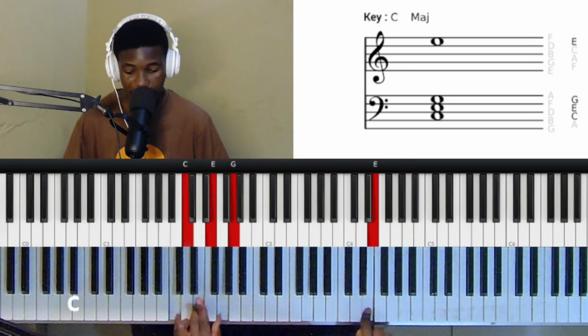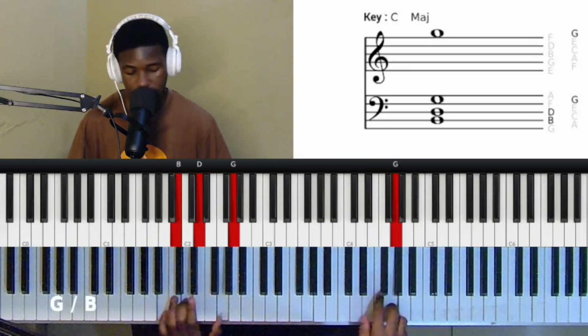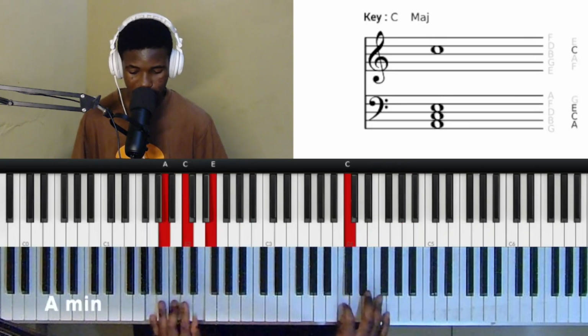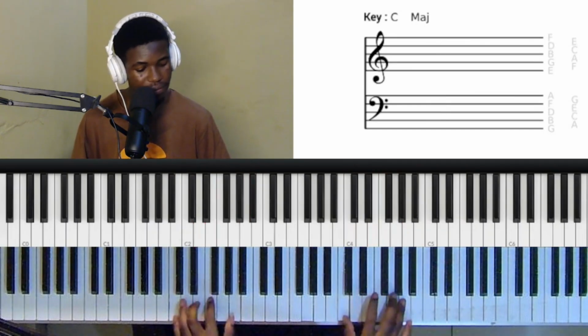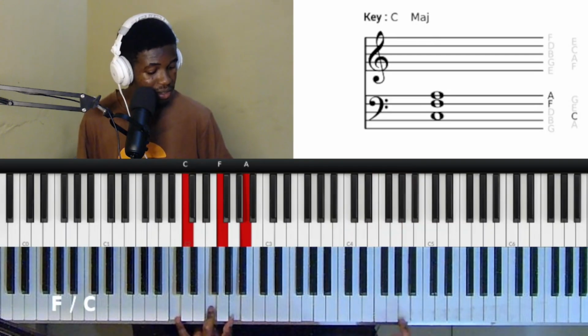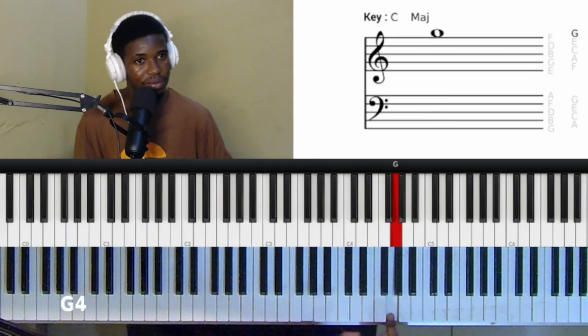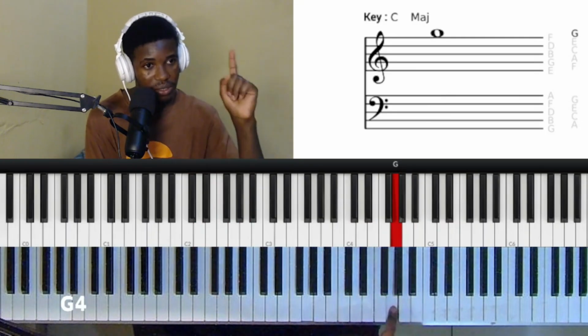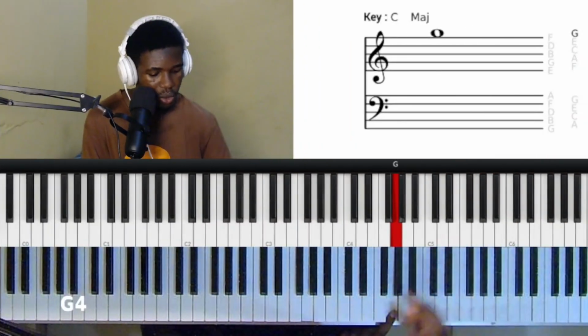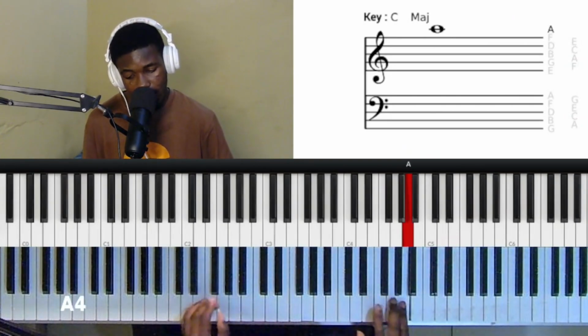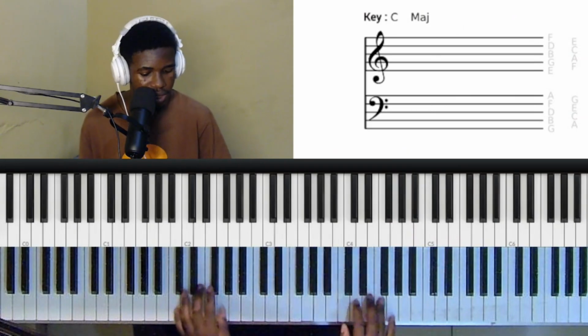So we have C major, we have G major, A minor, we have F major, then longer chord point G, okay, which is a 5. So go back to the chart. The 5 falls in 2 places, C and G. This is why I say this. It's good you memorize this, because when you memorize it, then it's just going to be simple and easy for you to navigate. So longer. Are we going to go to C major or G major? Let's try that.